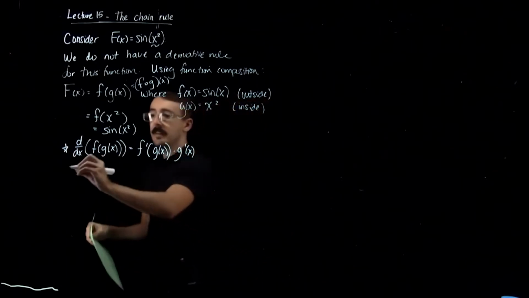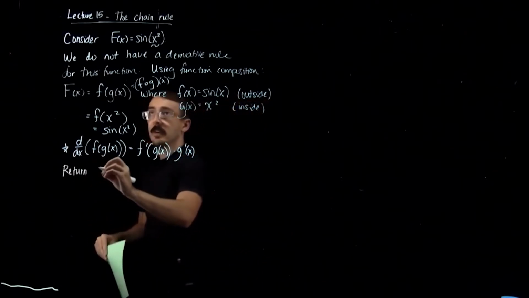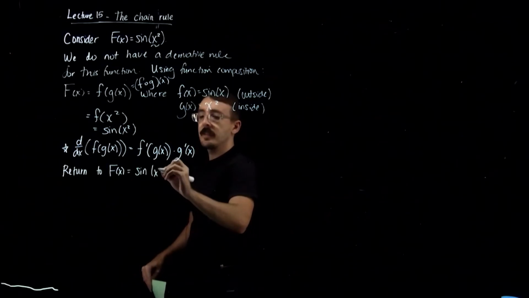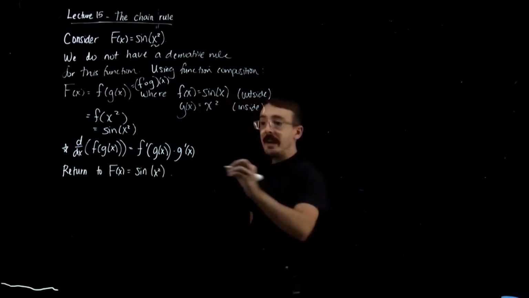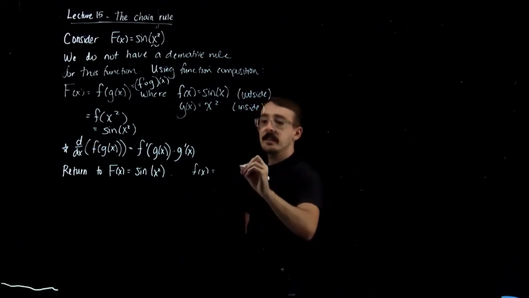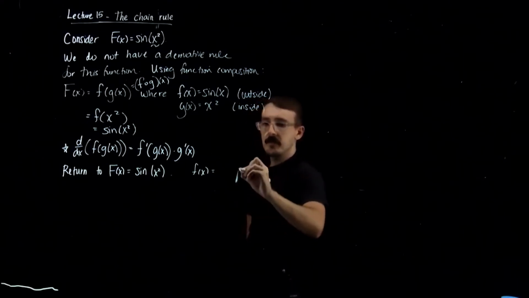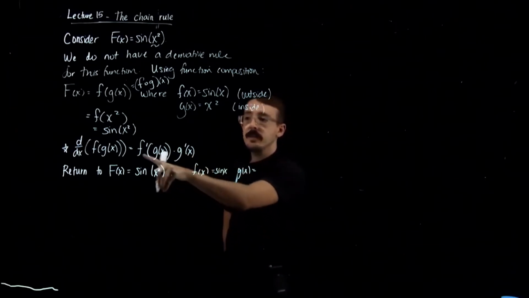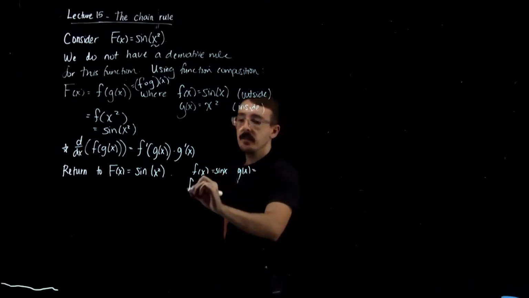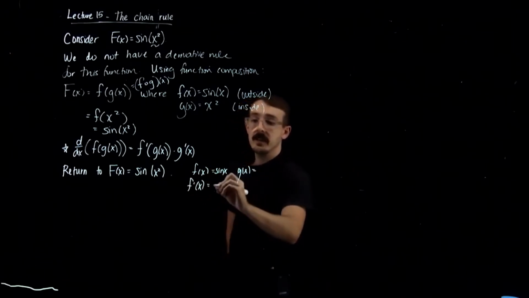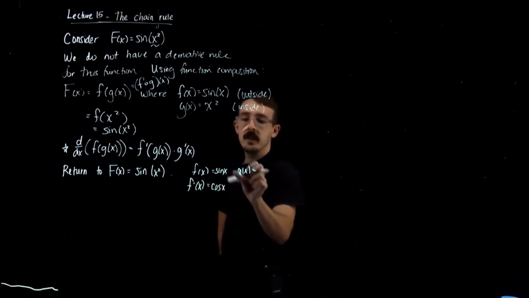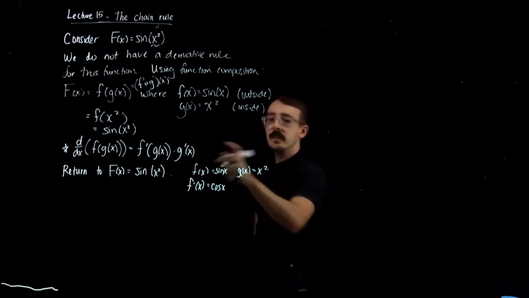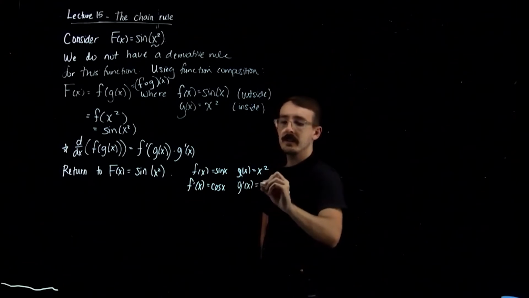So let's go ahead and try the example we have here. We're going to return to f of x equals sine of x squared. Now my outer and inner functions are f of x and g of x. f of x is sine of x. For this derivative rule, it's helpful to have the derivative of that. So the derivative of sine of x, based on our last lecture video, is cosine of x. The derivative of the inside function, which is x squared, is going to be 2x based on the power rule.